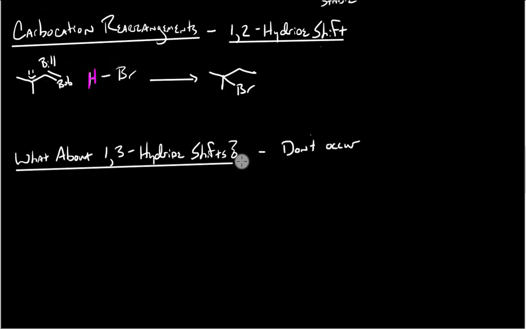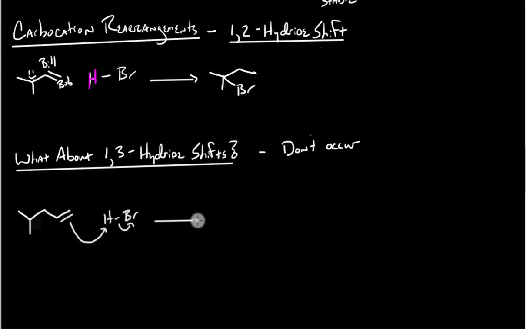Let me give you an example of a situation where you wouldn't get these 1,2 hydride shifts. So I'm going to draw the first 2 arrows, redraw the molecule, and we're going to choose which carbon should get the positive charge, and again, either carbon 1 or carbon 2. And at this point, after doing a whole bunch of problems, it should be obvious that 2 is going to give you a secondary carbocation, and 1 is going to give you a primary. So if you had to choose, the first choice that you should make is putting that positive on carbon 2. So now we've got a secondary carbocation.